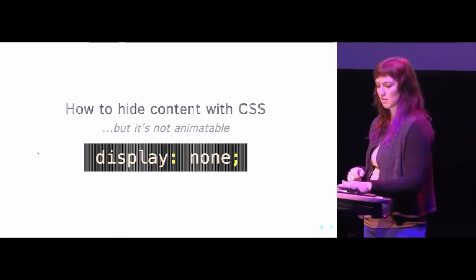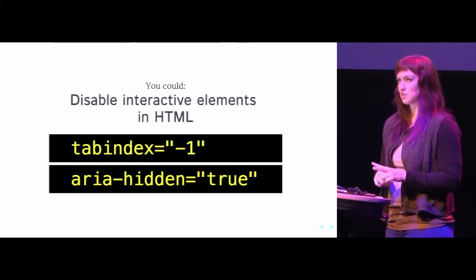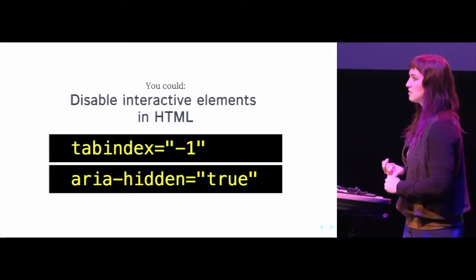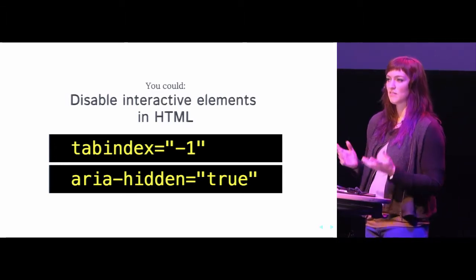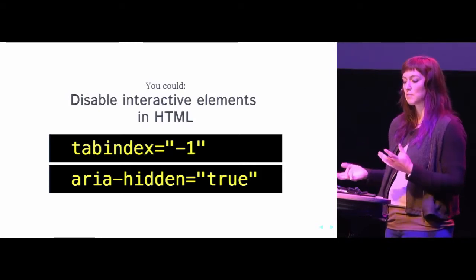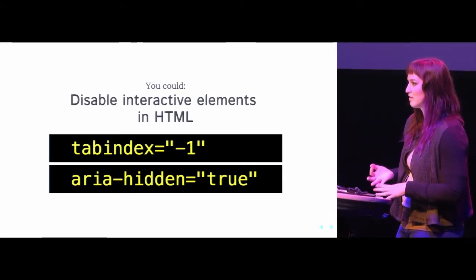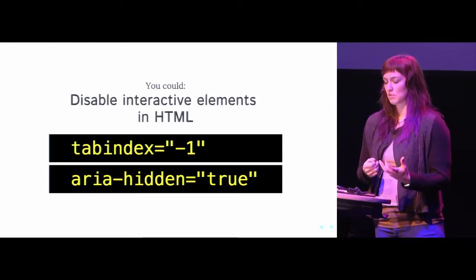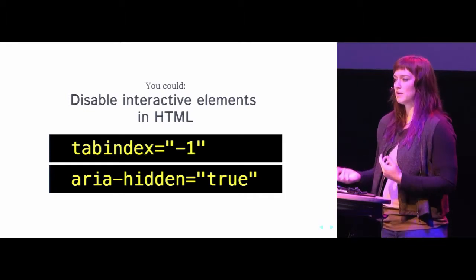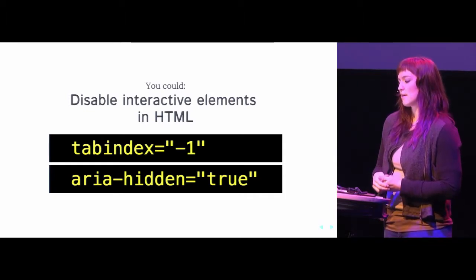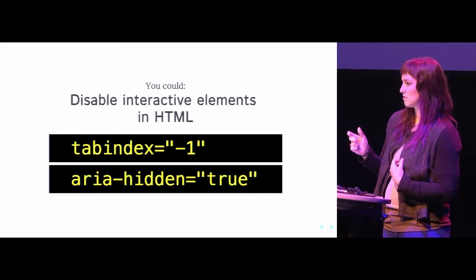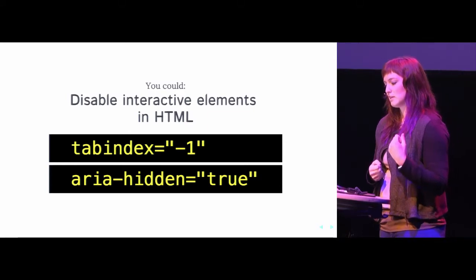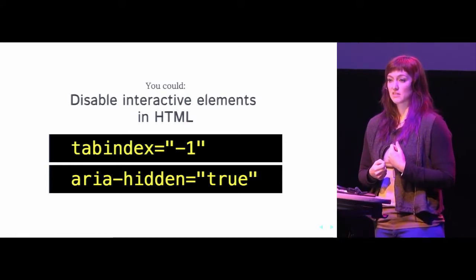So I need to use another technique. I used a combination of HTML attributes, including tab index. Something like a button natively has tab index. You don't have to add this attribute when it's tabbable by default, like a link or a button or a form control. Those are natively reachable from a keyboard or a screen reader. So if I have a button and I want to disable it, I can add tab index and then put the value of -1. And that is this magic attribute that will pull an element out of the tab order and keep a screen reader or a keyboard from actually accessing it.